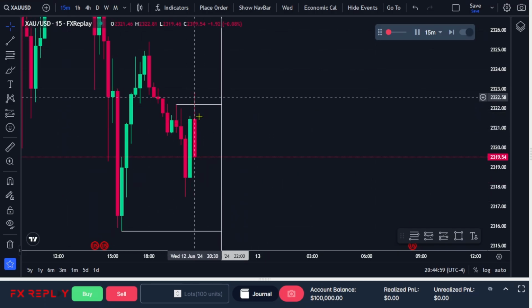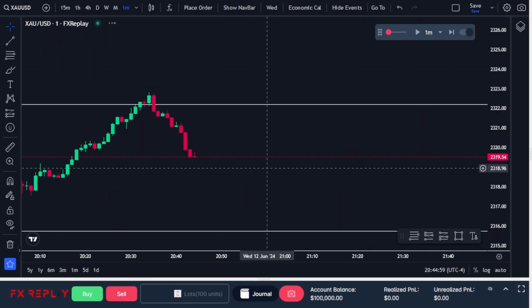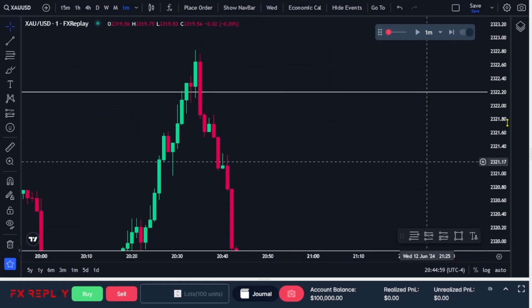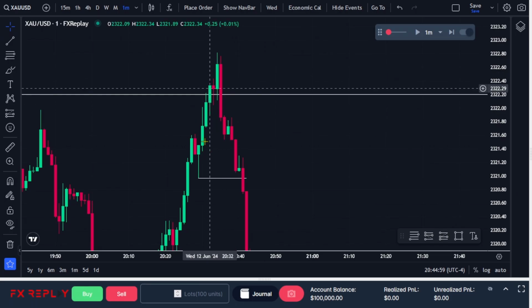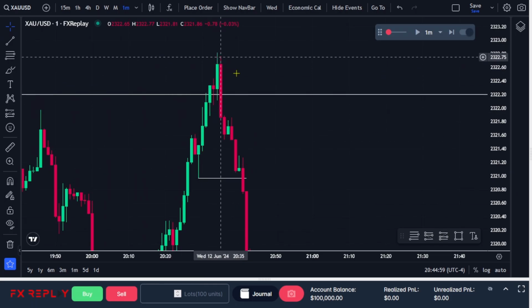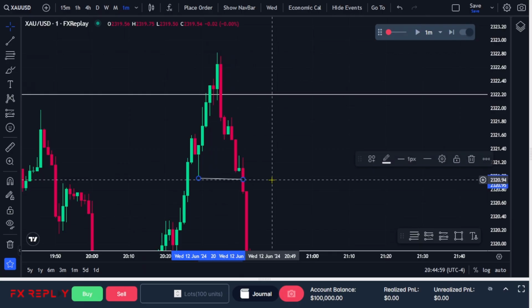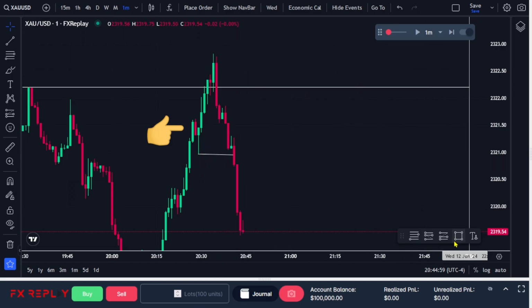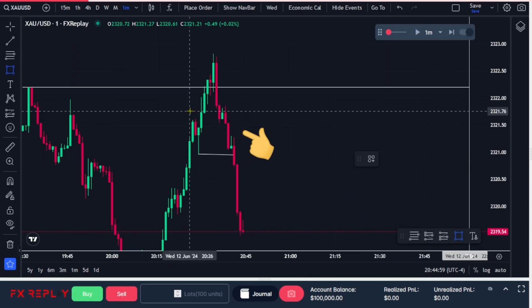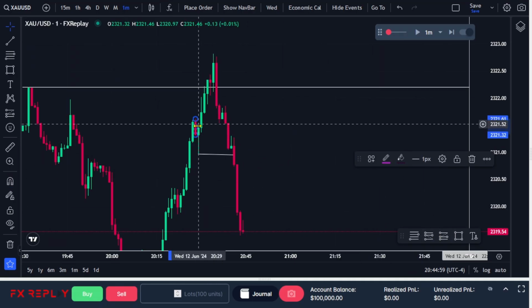We took out the swing high, so we will be dropping down to the 1-minute time frame and looking for our entry criteria. As we can see, price has already closed below this recent swing low that created the new high, giving us our market structure shift. We can see that we have this breaker block, which is also overlapping with this fair value gap, making it a high probability level to take our entry from.